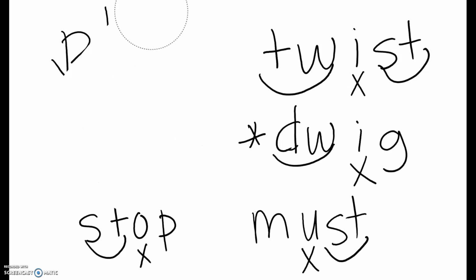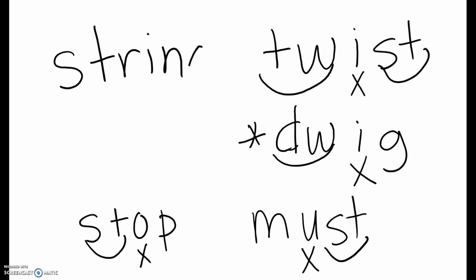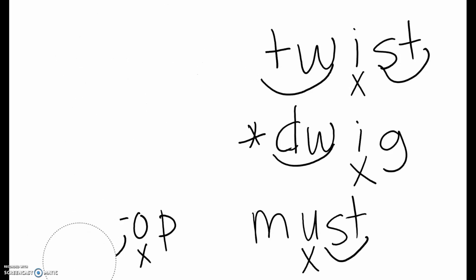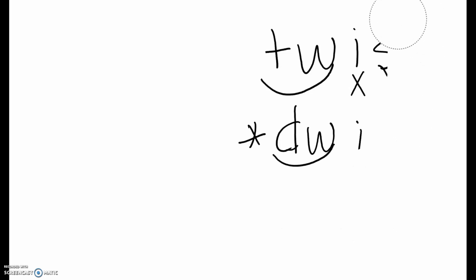Another example of a blend would be the 3-letter blend in string. If you have a 3-letter blend, which is only the S blends, you would mark that with an arc under the 3 letters and then mark the vowel. Okay, so hopefully you have your paper ready. I want you to write down the word plus, and I want you to mark it correctly. Hit pause while you do that. Plus, and then mark it.